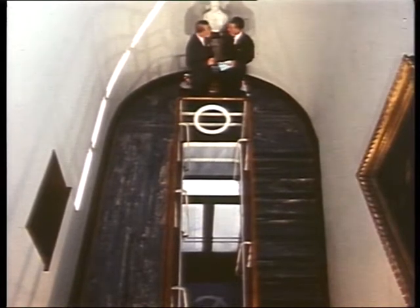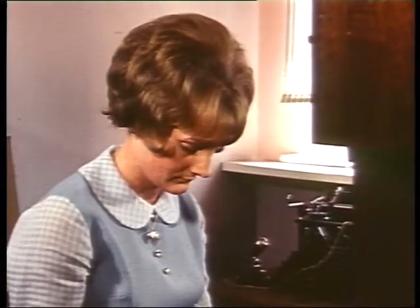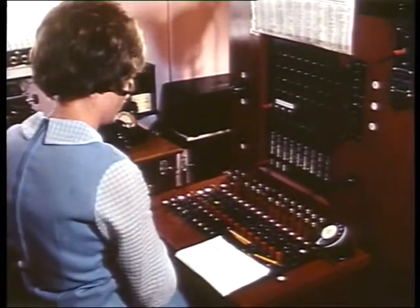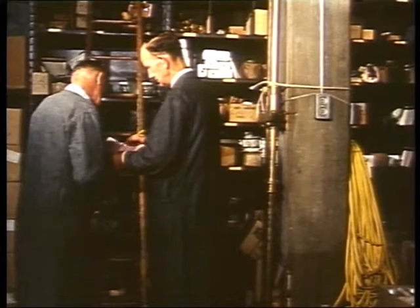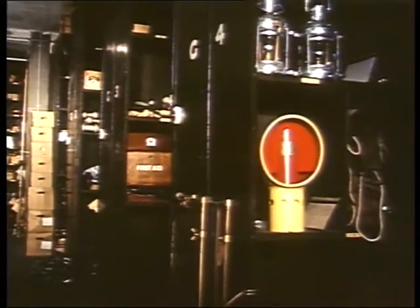Below her is a model of the first lifeboat specially designed for the lifeboat institution by George Palmer in 1826. Every day I make a round of the depot and usually find something to discuss with the assistant superintendent. The depot switchboard is manned 24 hours a day and is in constant touch with all stations and with head office by direct line. This is what we call the light store. There are no fewer than 40,000 separate items kept at the depot, any one of which may be required at a lifeboat station at a moment's notice. All have to be in perfect condition, carefully checked and found immediately they are needed. Every conceivable spare part is in this store, from split pins to propellers, from nuts and bolts to navigation lights.